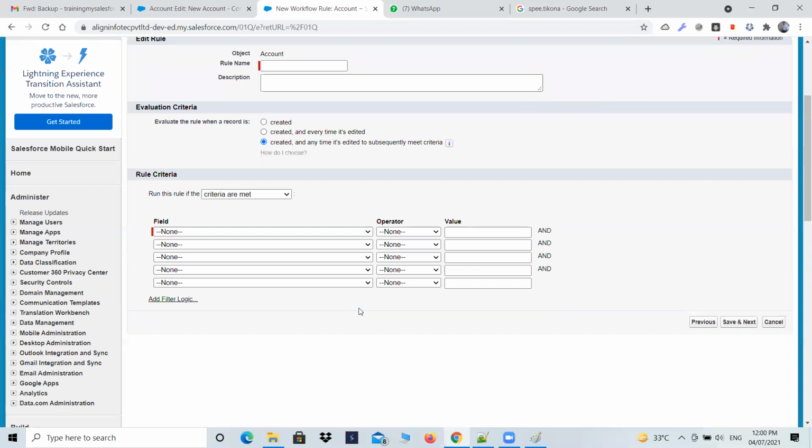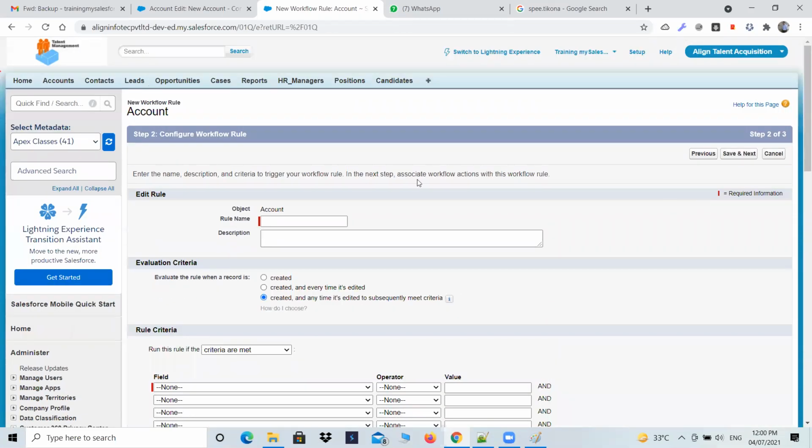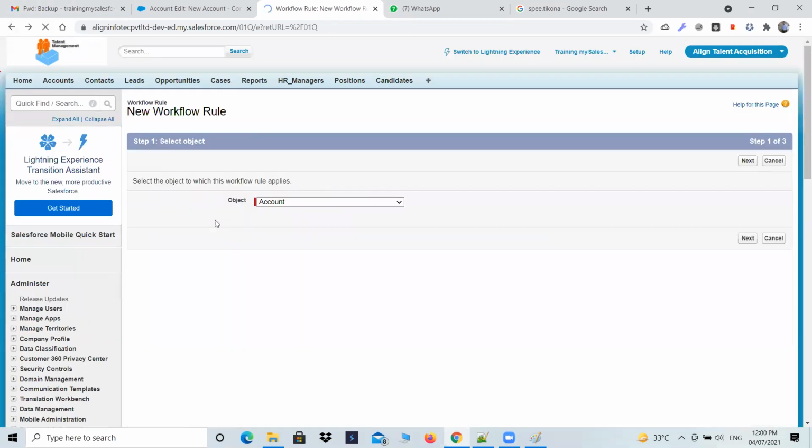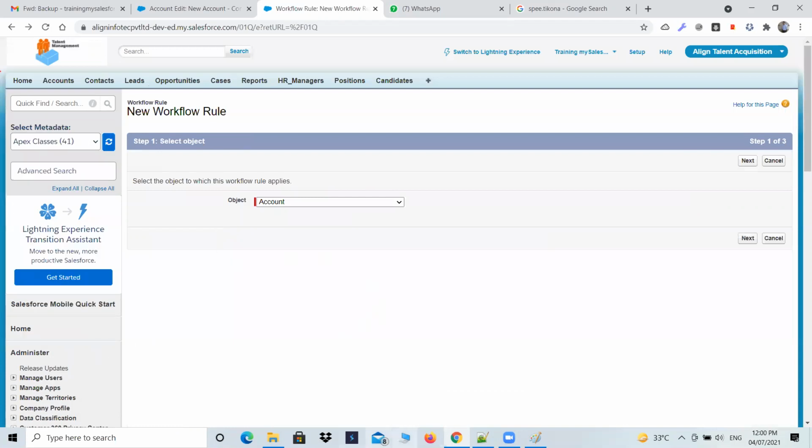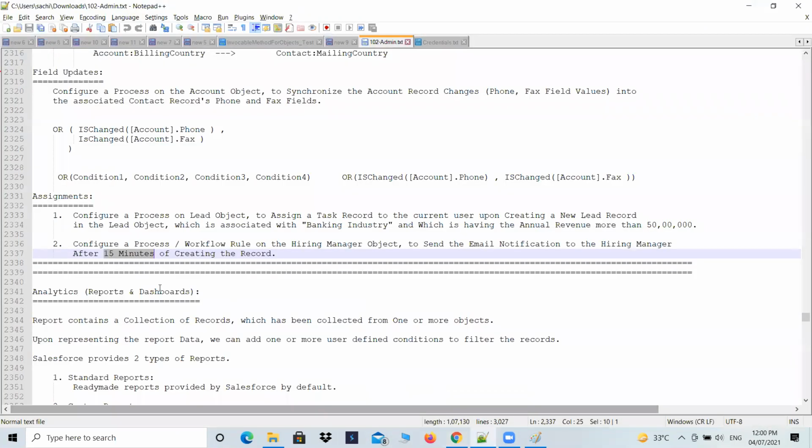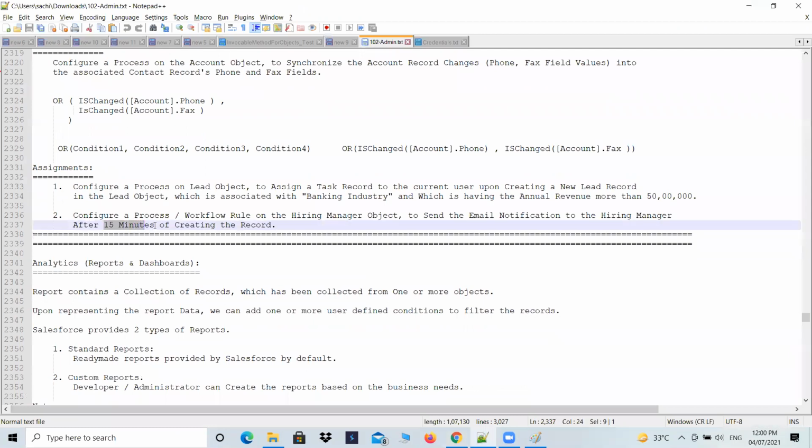One hour. The minimum time is 1 hour. Let me go back and see. So that was the main hurdle stopping you: you cannot directly select a time below 1 hour in the workflows, or in the process builder also.